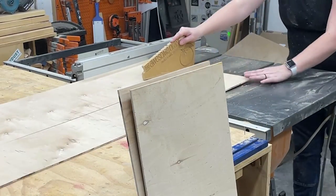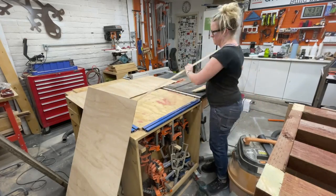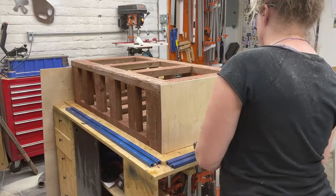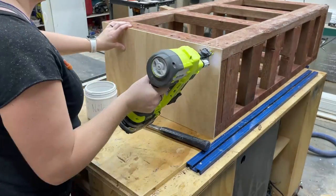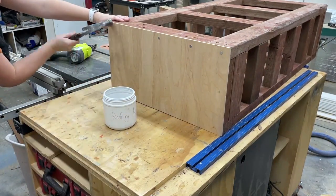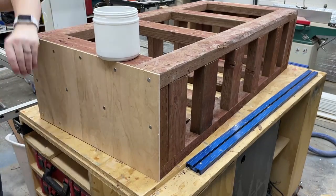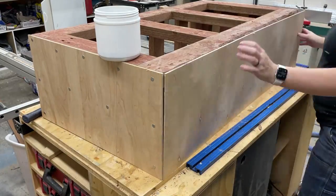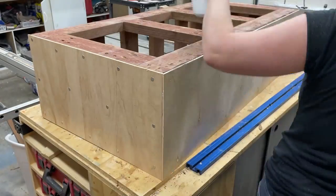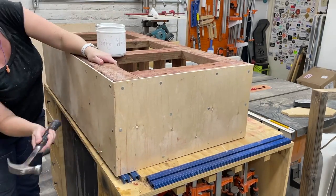If your table is going to be indoors you don't really need to skin the bottom, but since mine's going outside I wanted to close in the box so no animals, spiders, or anything ended up making their home inside there. To attach the quarter-inch underlayment to the frame I put in a couple of brad nails just to hold it in place and then used one-and-a-quarter-inch roofing nails. I was going to use screws but I didn't have them on hand, so fingers crossed the roofing nails don't pop out and mess up the concrete — but if I had to do it again I'd probably go buy the screws. I installed the two end panels first, then the long sides, then attached the bottom the same way. Lots and lots of hammering — definitely a shoulder workout.